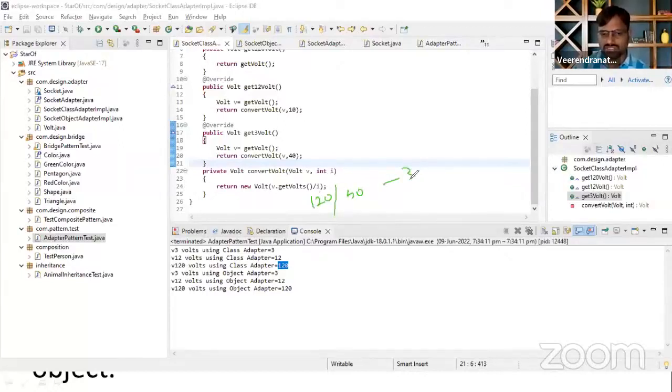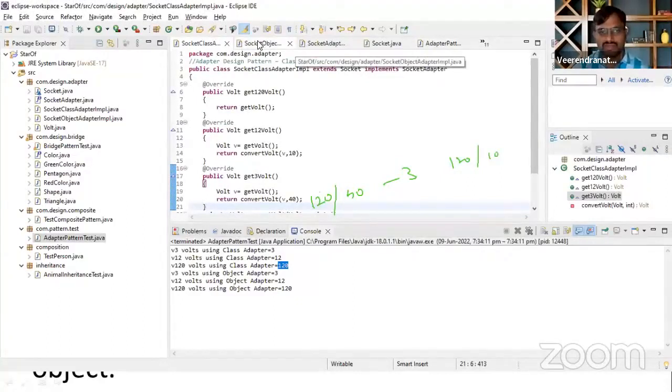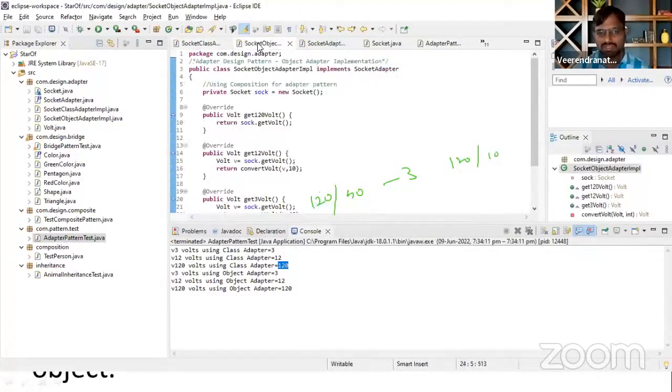So 120 by 40 is 3 volts. Next is 120 by 10, so 12 volts. In this way, you deal with the conversion. This is how we went for the socket adapter.